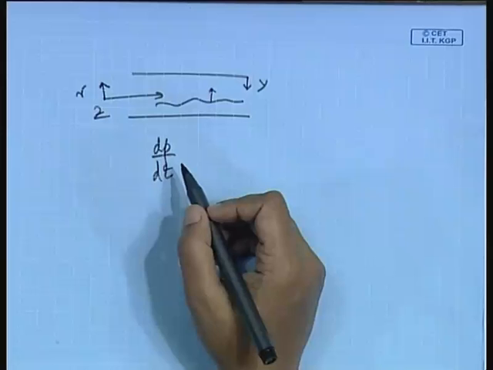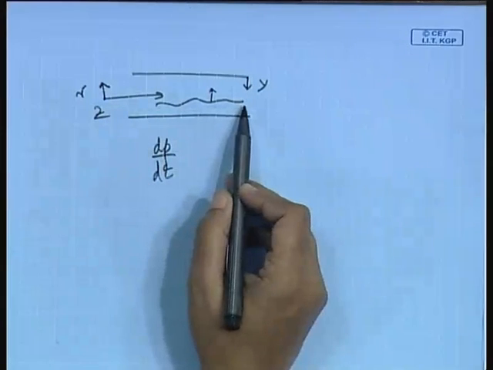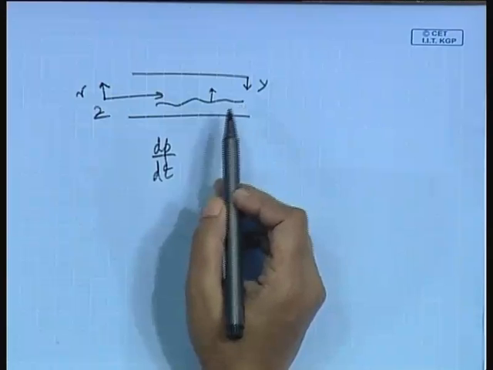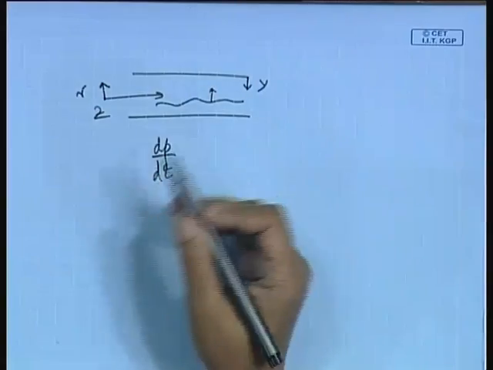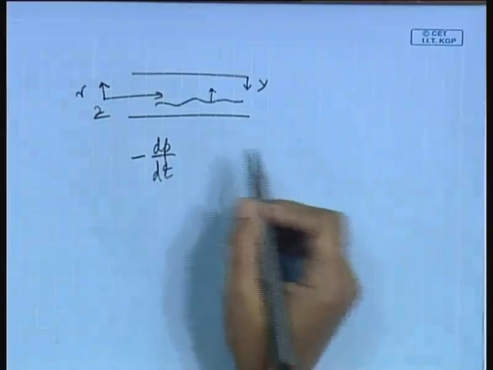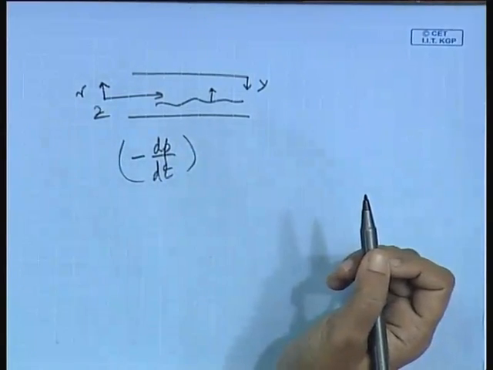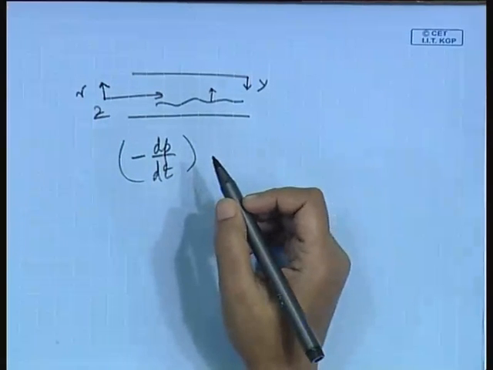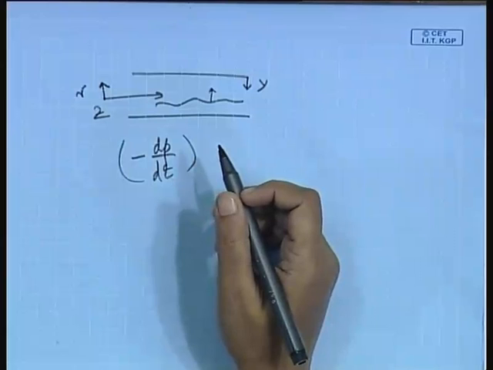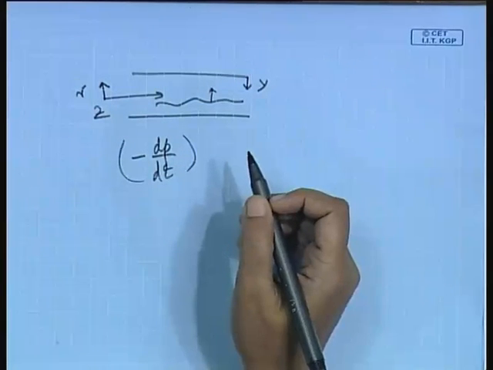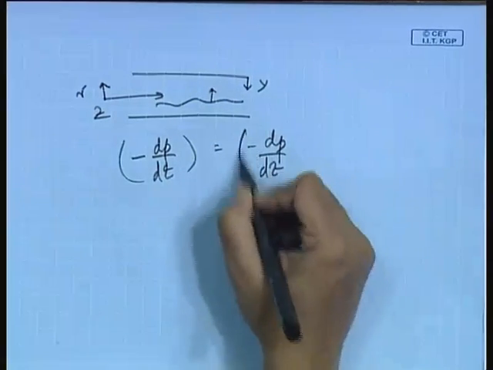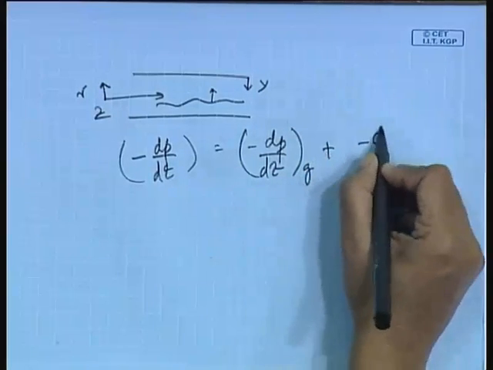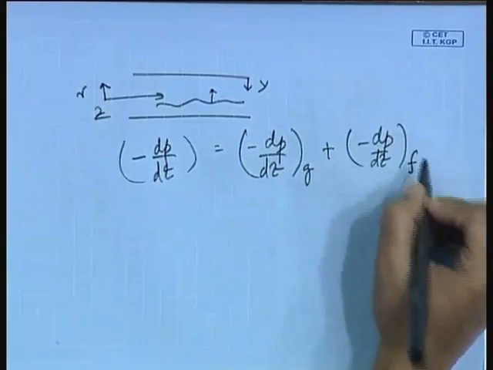Now, naturally positive values denote a rise of pressure with axial distance, isn't it? Whenever we have a positive value, this shows pressure increase in the direction of flow, but we know that the pressure falls in the direction of flow. So, usually the pressure gradient is denoted as minus dp dz. Now, we knew that minus dp dz, for single phase flow, comprises the gravitational pressure gradient and the frictional pressure gradient.